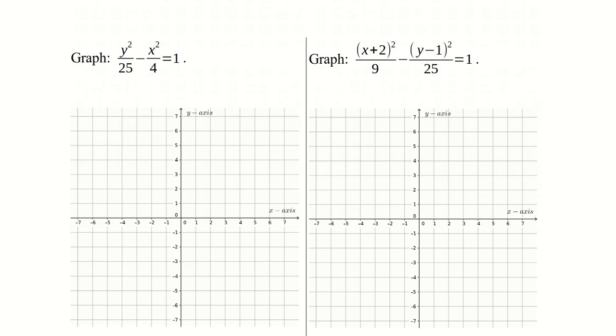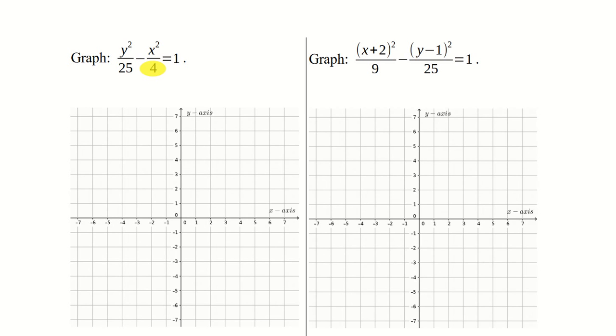Okay, so another example, and a little bit tricky here. Notice that the y term comes first and the x term comes second. Some people do show hyperbolas in this way when the x term is the negative term. So let's remind ourselves right off the bat that it's the y term that's positive, and it looks like that 25 is not A, that 25 is B. Remember, B is the vertical offset from the y term. And A, we have to look in the second term for that, the x term.